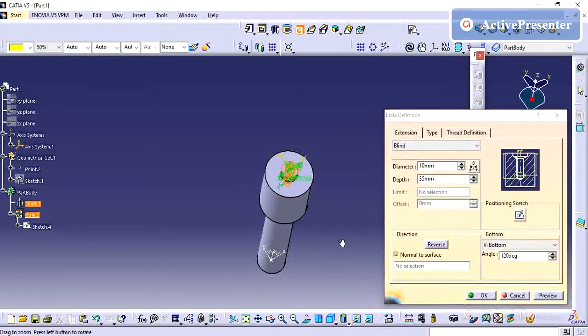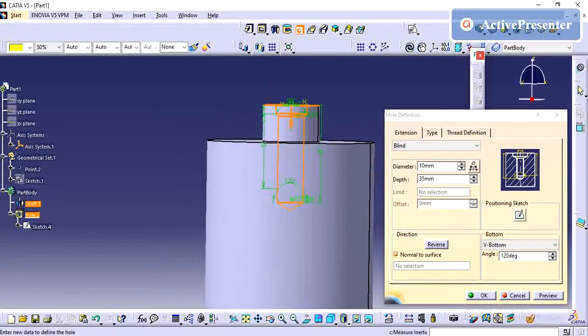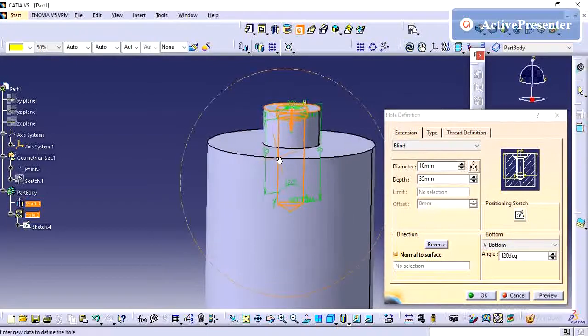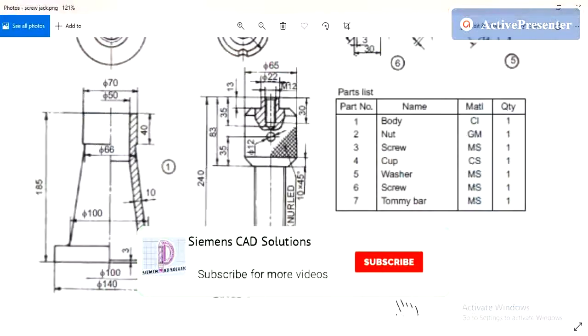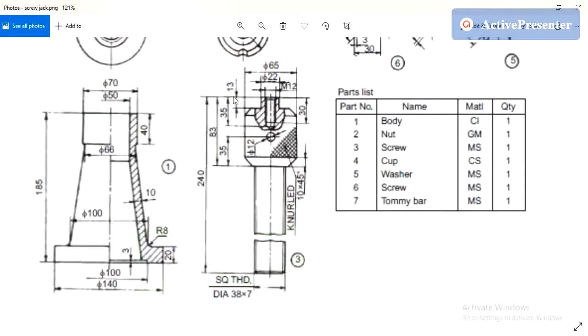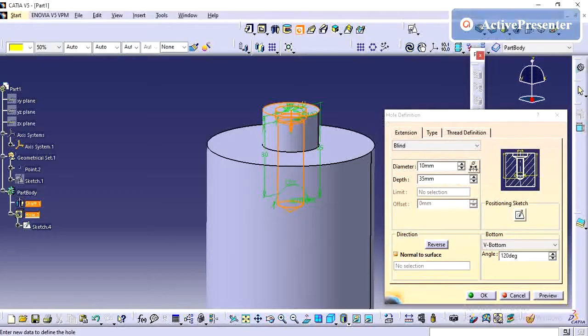From seeing my profile I can get it. They have mentioned a diameter of 12 at the top and a thread, total length 35, and M12 they have mentioned. Thread length depth they have mentioned as 30 mm.